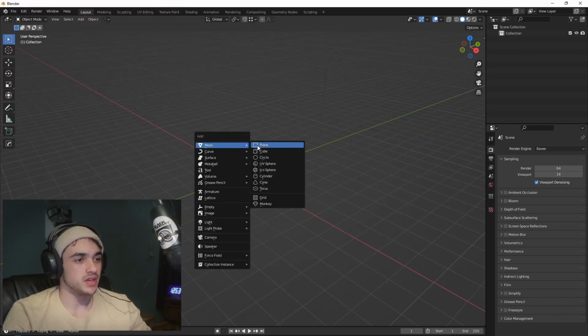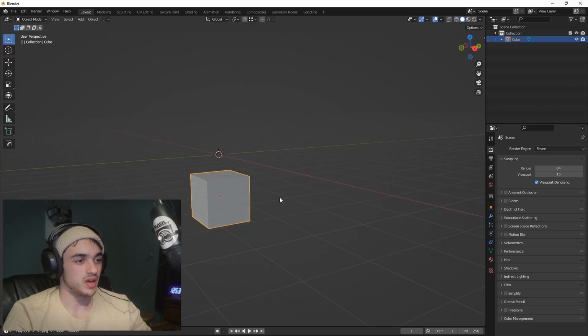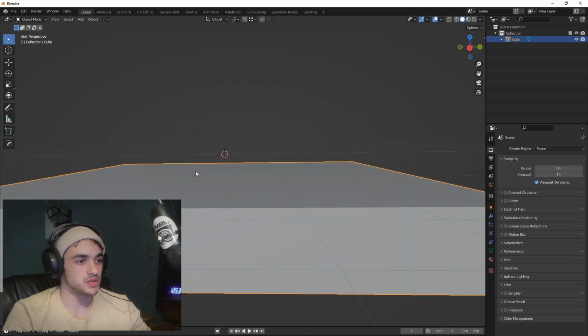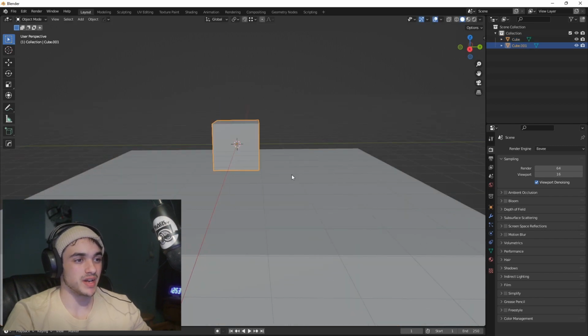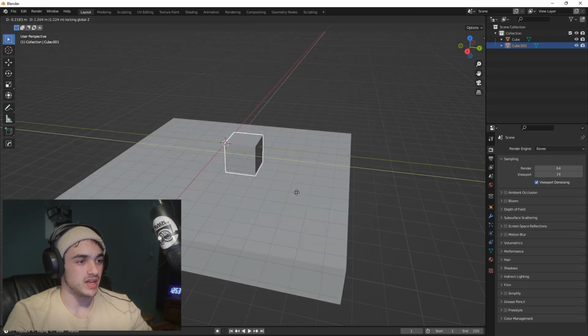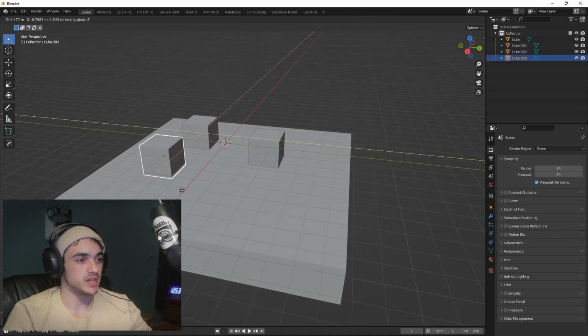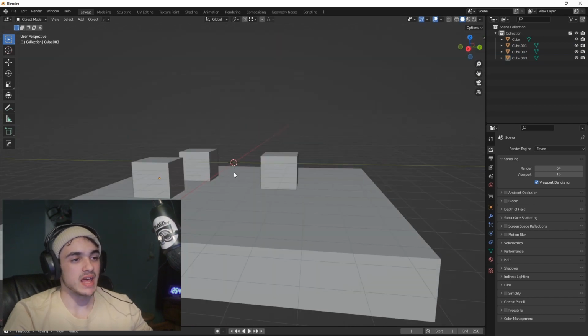For this scene, I'm thinking we're going to do something very simple. We're just going to move the default cube down and maybe scale it out a little so Mario has some place to run. From here we can make a new cube by hitting Shift A, and I'm going to move that cube down a little and hit Shift D to duplicate the cube just so Mario has some things to jump on.